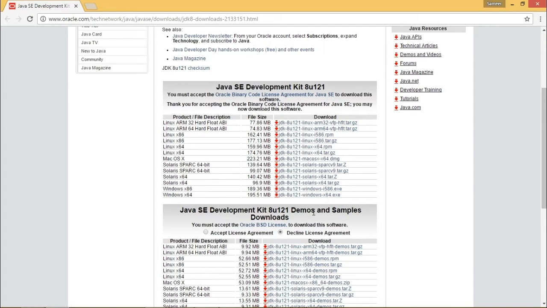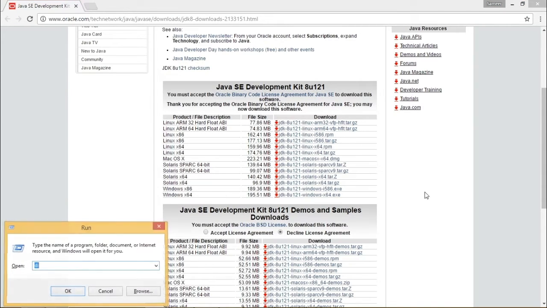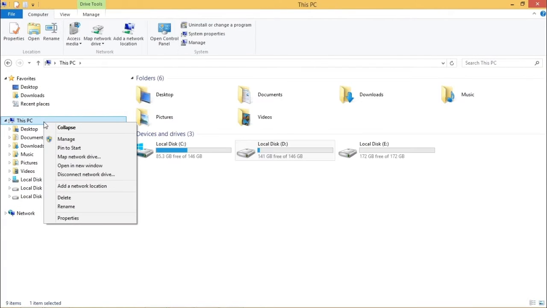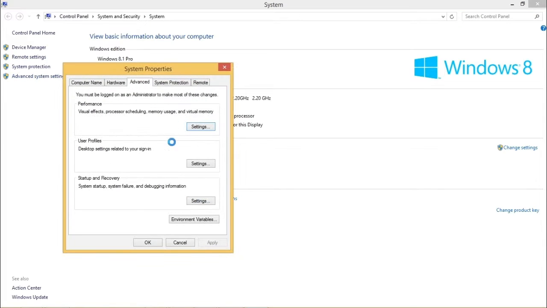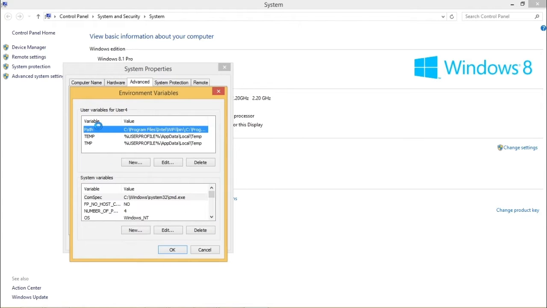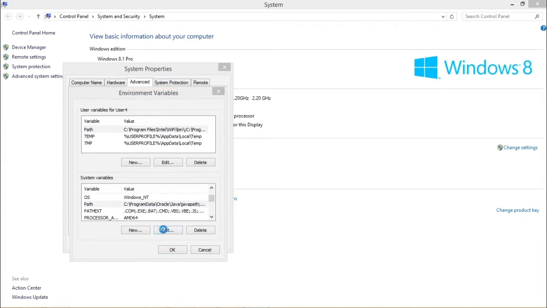So let us see how we can define them explicitly. For this, we need to set the path, which needs to specify the bin folder. So we need to go to My Computer. You click on Properties, Advanced System Properties. Under the Advanced tab, Environment Variables, and then you can change the path here or here. If you change it here, it will change for a particular user, and if you want to change the path for everyone, you need to come and search here. So we select Path, Edit.